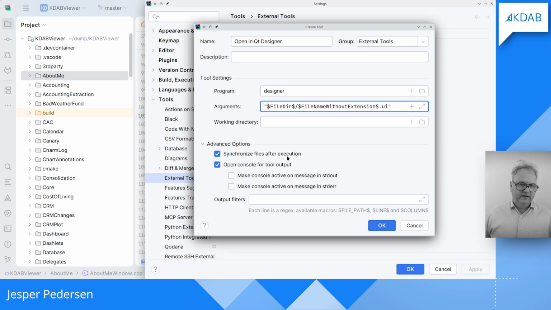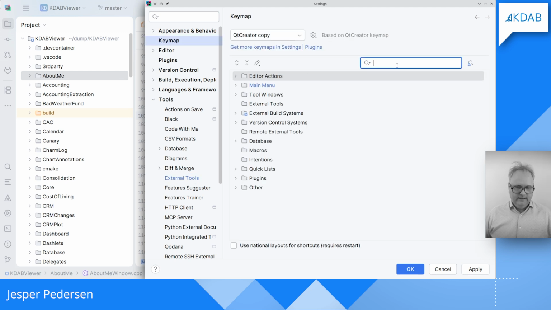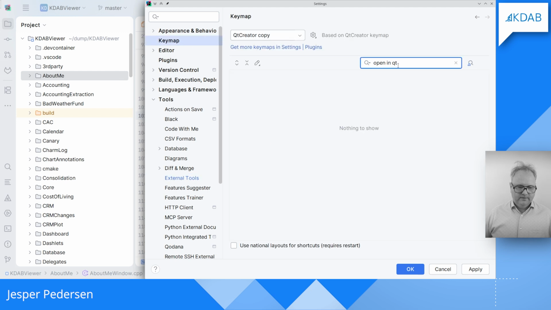Synchronize after execution. No, there's not going to be any files changed that CLion has opened, so there's no reason for that. Open console for output, no reason for that either. And there we are. Now I just need to bind this, so open in Qt Designer. Ctrl+S, well, I'm in here already, keymap, and open in Qt.